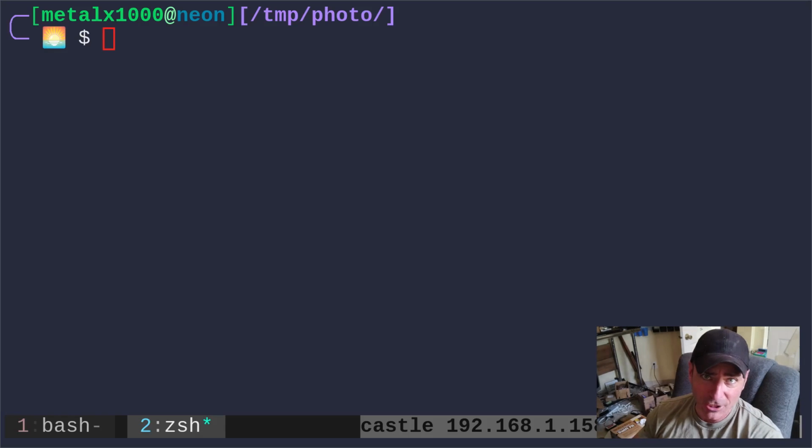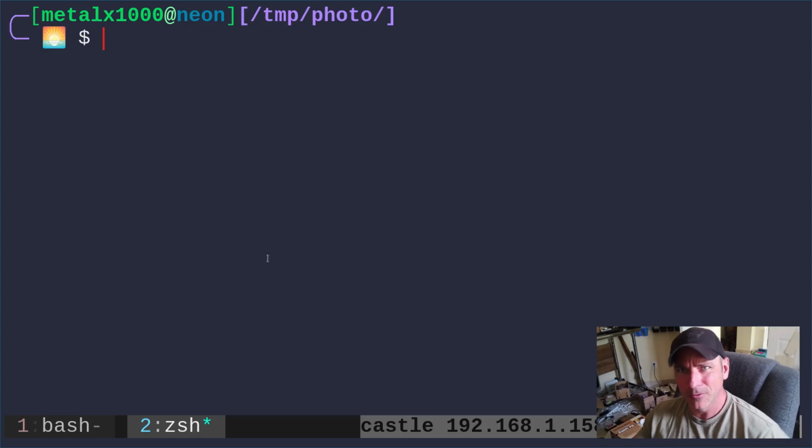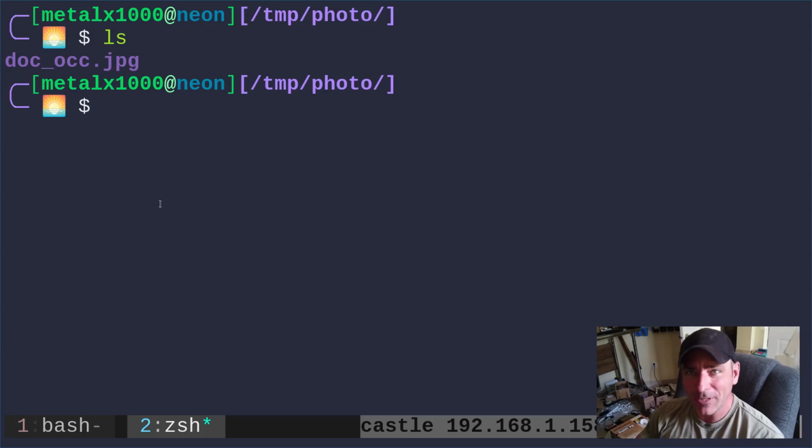If you're unfamiliar with ImageMagick, it is a suite of tools for your shell that basically does everything Photoshop and GIMP can do, but in the shell. You might say, why do I do this? Well, because you want to script things out. This is a tool that's very commonly used on the back end or server side of applications to handle image manipulation. If you're running a server where people can upload images, there's a possibility that you're using ImageMagick to resize those images to create thumbnails and lower the resolution so that you don't use up your bandwidth with full resolution images. Anyway, in the directory I'm in, I have one image.